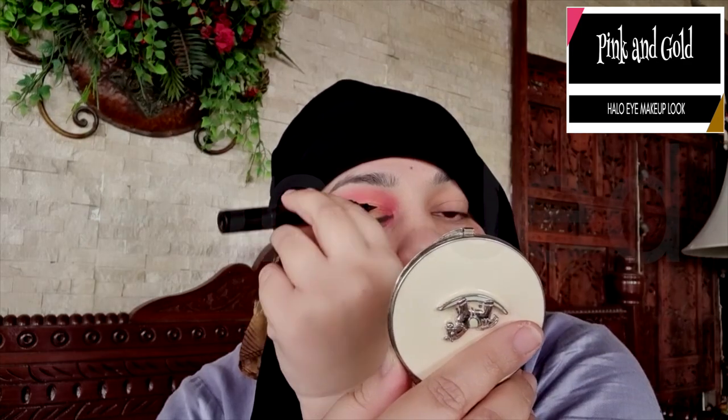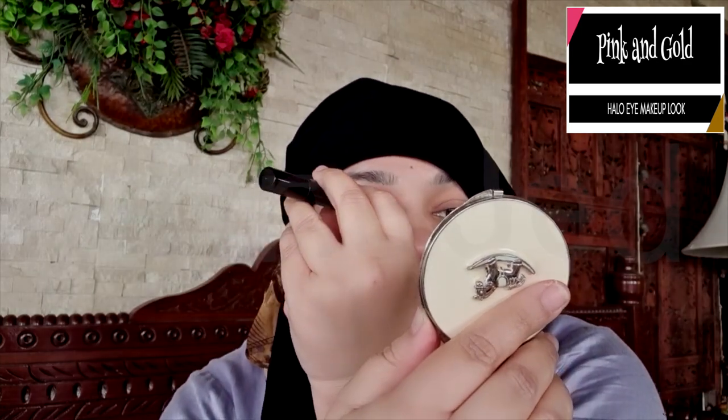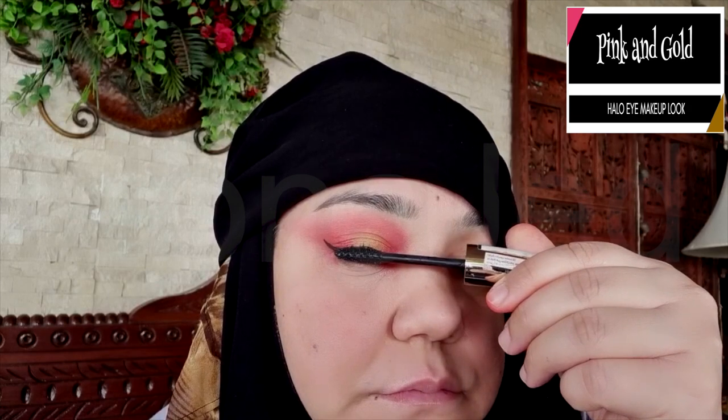To complete your halo eye makeup look, you can keep it as is or glam it up by adding a winged liner. To make this step quick and easy, I will use an eyeliner stamp. Just line the winged stencil stamp with the edge of your upper lash line and stamp gently. Use the eyeliner pen included to fill and shape. Swipe on a coat or two of mascara. Place the mascara wand against the base of your lashes and wiggle it back and forth — you want the most product applied to the roots, which will make your lashes look longer and keep them from getting weighed down on the tips.